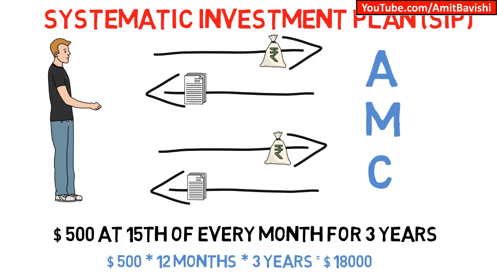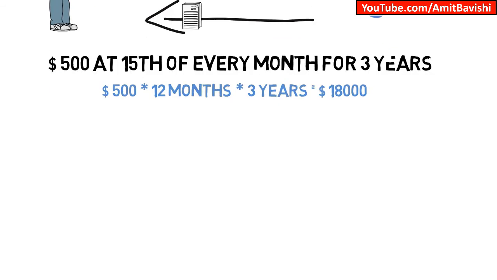Now the question might arise is, which is a better option? The answer to it is quite subjective. It differs from person to person, case to case. If you have enough time to watch the market's performance and the fund's performance regularly, then you can opt for lump sum, where you can invest in a mutual fund when the market is bearish, and that means that NAV of the fund will be low. If you do not have enough time to watch, then you can opt for SIP. It will average out the big ups and downs in the market in the long run.